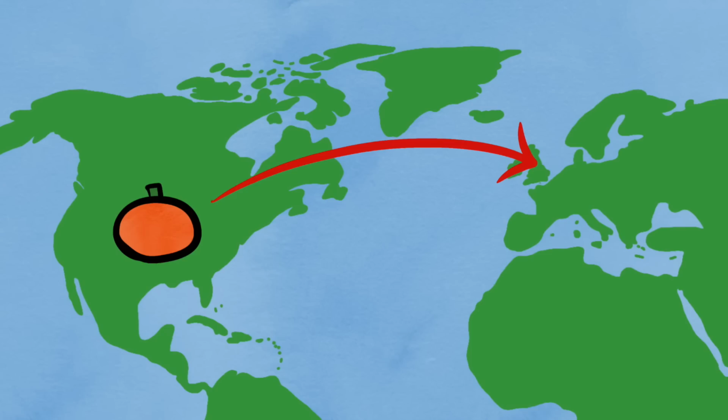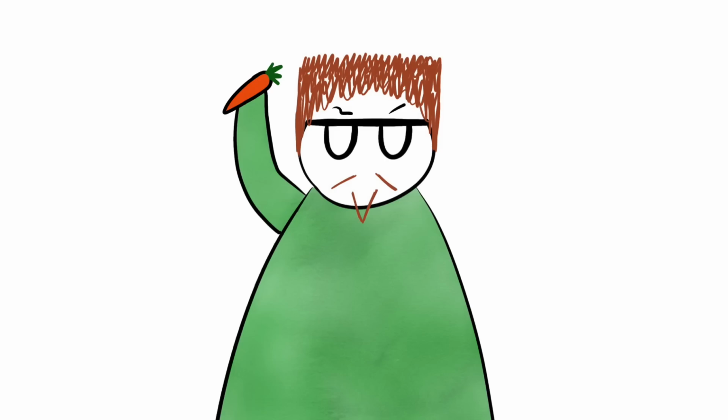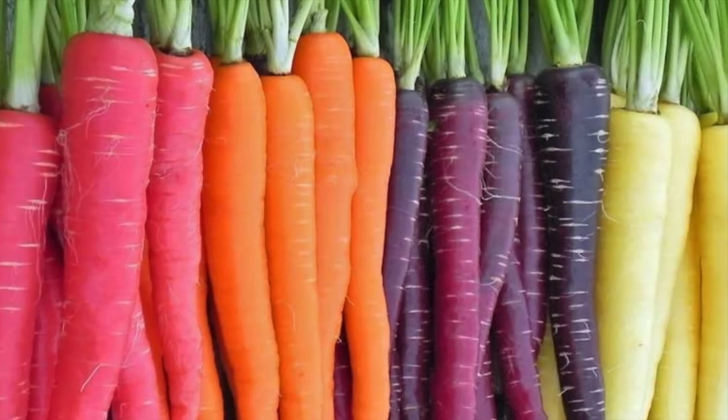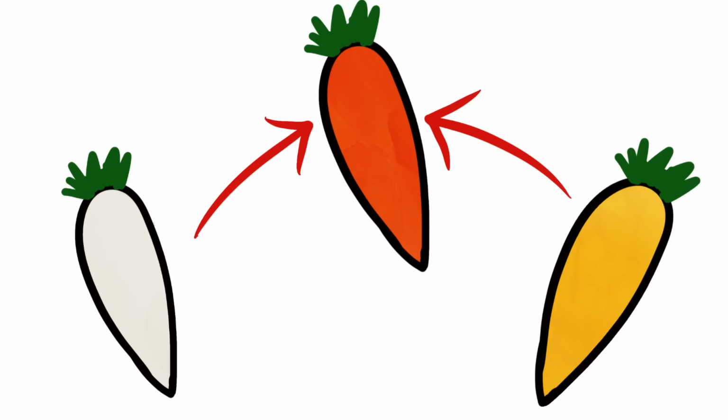Well, it's believed that pumpkins didn't actually arrive in Europe till after oranges, as they were brought over from the New World. This can be best seen in Ireland, where turnips were and are traditionally used to make jack-o'-lanterns, as pumpkins didn't exist there. And as for carrots, well, while they were in Britain before oranges, they weren't actually orange yet. Well, sometimes they ended up orange, but on the whole, carrots grew in a variety of colours, including yellow, white, red, and even purple. Humans went out of their way to breed yellow and white carrots together to create the orange carrots that would become the norm.